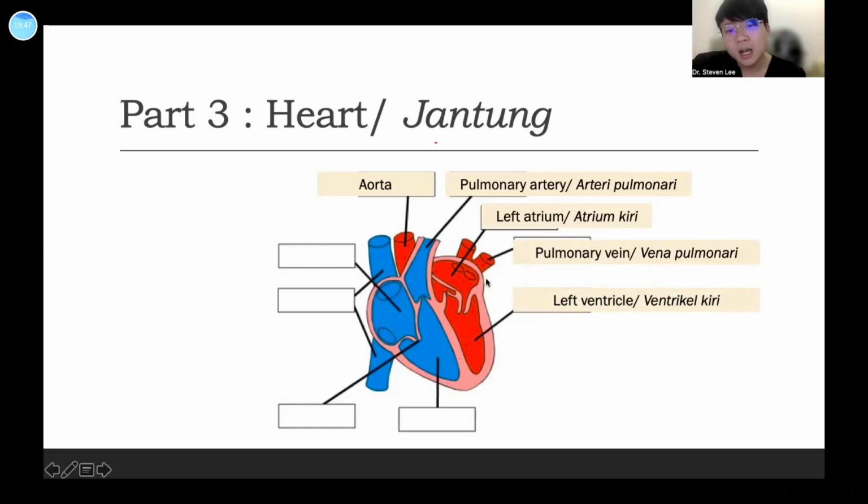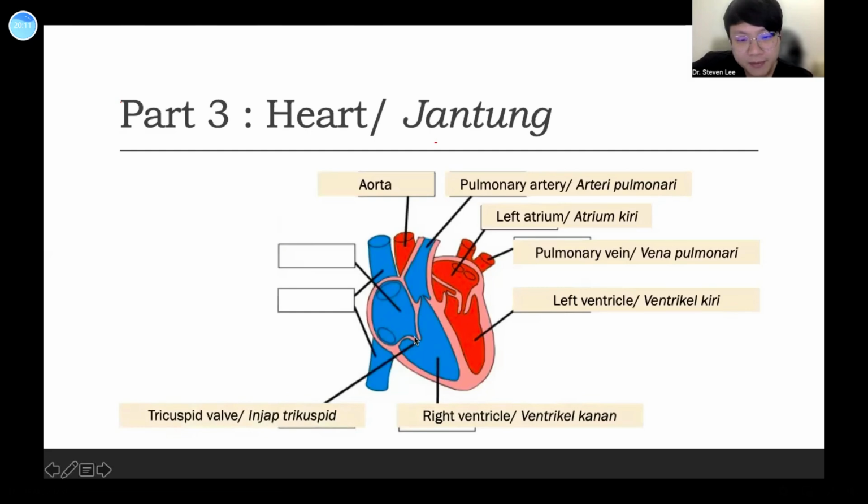The left side of the heart is basically carrying oxygenated blood, which is labeled red here. Blue is the deoxygenated blood. I know for you, this is your right hand, this is the right side, but the person is facing you. So it's opposite to you, like a mirror image of you. So this is the left side. Don't make this kind of mistake, saying right ventricle here, because that means your standard is really not good. So this is the left side. Next, this is your right ventricle.